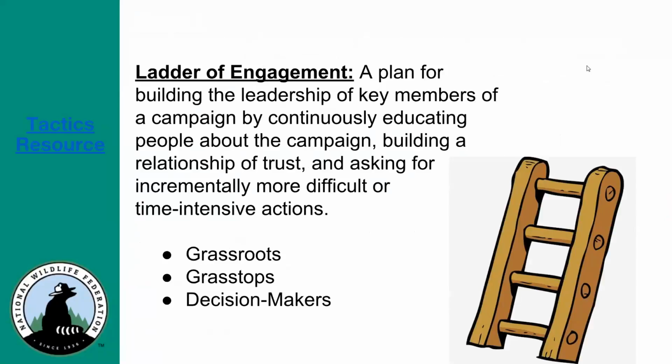So what you might do is, the first phase of the campaign might be a big petition drive, because then we're going to give lots of opportunity for people to meet us at the lowest rung of the ladder. And then in the middle of the campaign, we're going to have a big rally where people can show up to something in person. And then later in the campaign, we're going to have a series of lobby visits all across the state, because now I have all these fantastic leaders who are sophisticated speakers and can go in for visits. So thinking about that ladder as you're building your timeline can be super helpful.